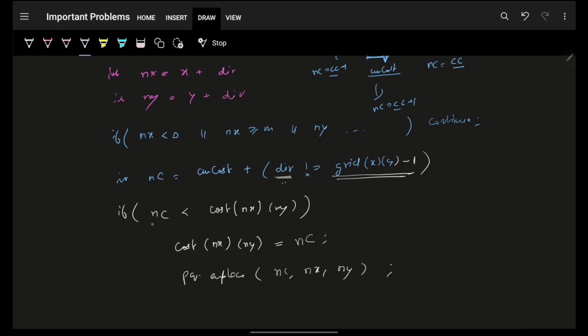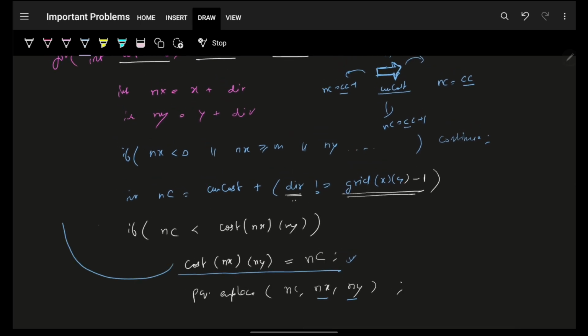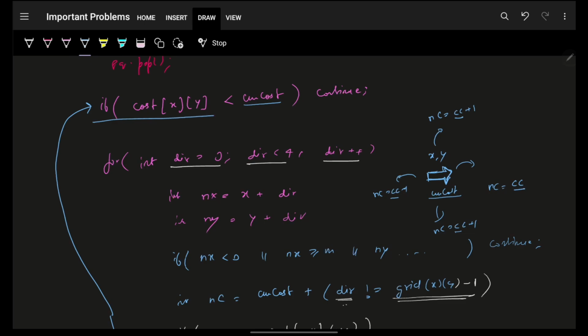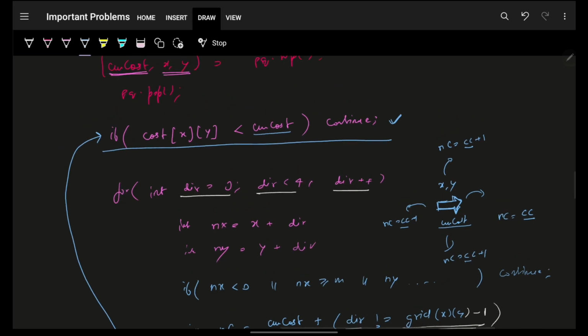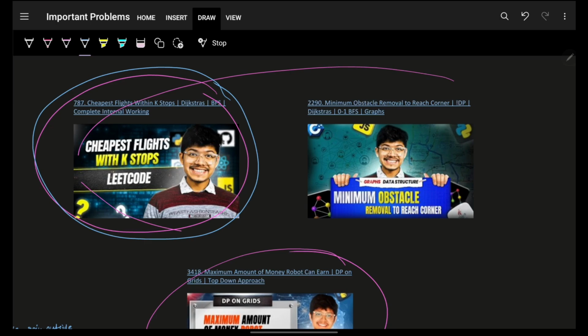So you see that you're only pushing the corresponding new x, new y if the cost itself is less. And this is kind of a proof. Again, there are multiple ways to approach a priority queue or a Dijkstra's problem, but this will make sure that the cost is minimized, such that next time if you encounter a cell which has already been inside the priority queue before and it comes again to explore its neighbors, it will not be explored. Now again, this is a very high-level view of Dijkstra's, just to show the code. But if you want to learn the low level, please go and watch this video of Dijkstra's. If you don't understand Dijkstra's, that's the reason.